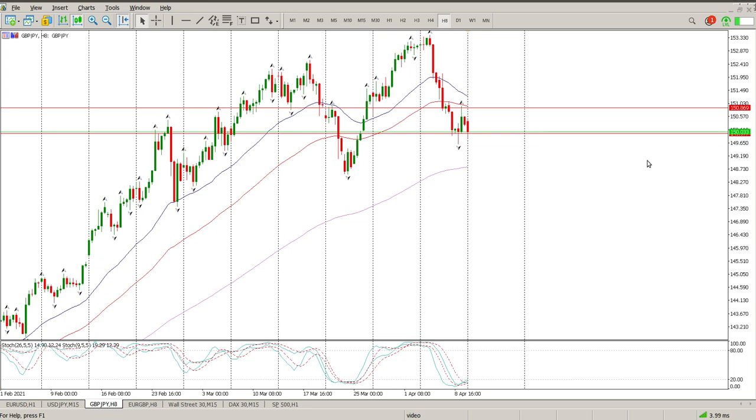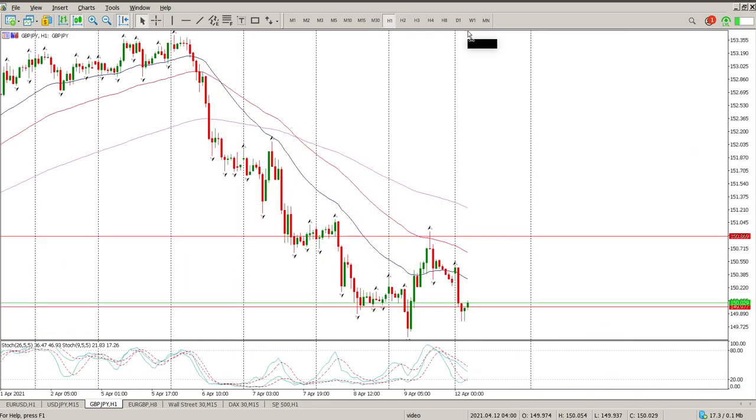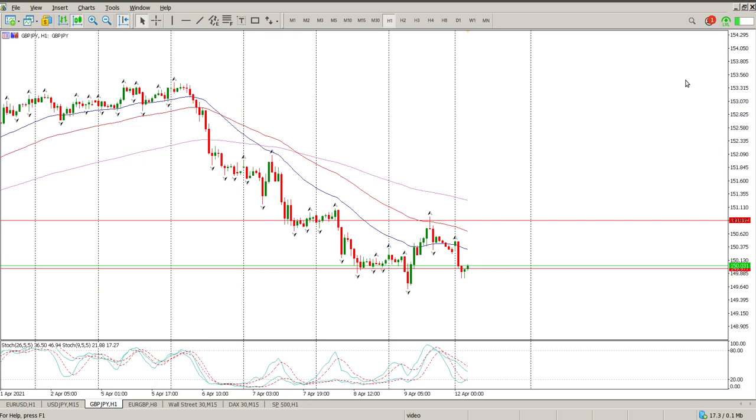British pound, Japanese yen, this is starting to look like a potential reversal, but again we've got a line in the sand here. My oscillators are indicating it's at the bottom, so with divergences you can see there's a low, then a higher low, and look at the oscillators there, divergences. So that should mean we should be looking for opportunities to buy off this level, 149.977. It's starting to get into a range in my opinion, so range equals danger as far as I'm concerned, and not necessarily looking to sell this at the moment.